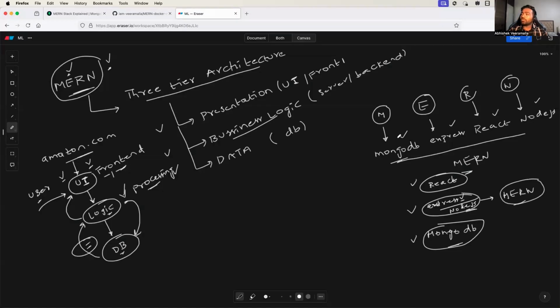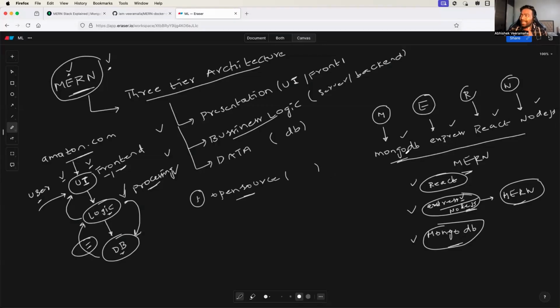Right? Now the question can be, but Abhishek, why has this become very popular? The first reason is that it is open source, like you can use all of them completely free. So if you are a student, if you are not a working employee, you can access all of them completely for free.